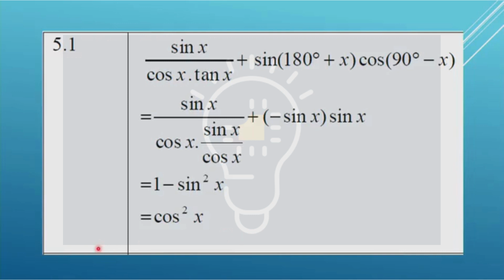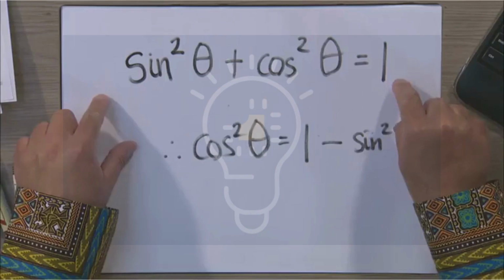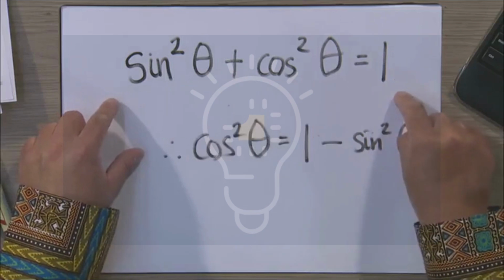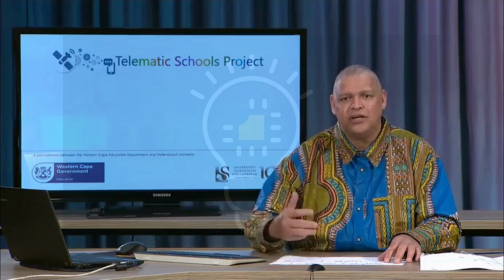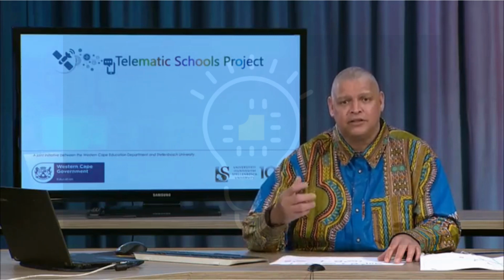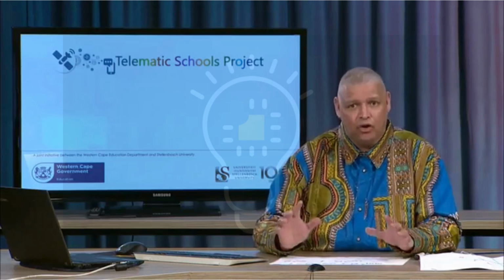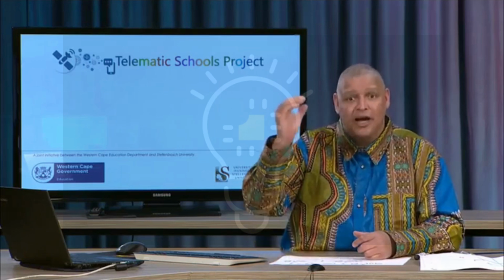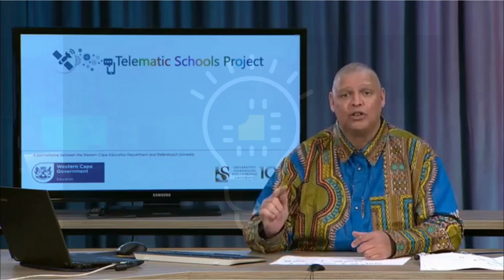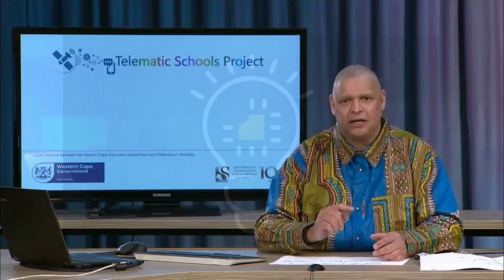So if we look at the solution to this, the single trigonometric ratio that this reduces itself to is simply cosine squared x. By the way, this particular identity is the square identity. And some books even call this the Pythagorean identity because it's derived from the theorem of Pythagoras. So you may recall from grade 10, you have the quotient identity, which says tan of theta is equal to sine of theta divided by cosine of theta. That's called the quotient identity. And then the Pythagorean identity is sine squared theta plus cosine squared theta is equal to 1.